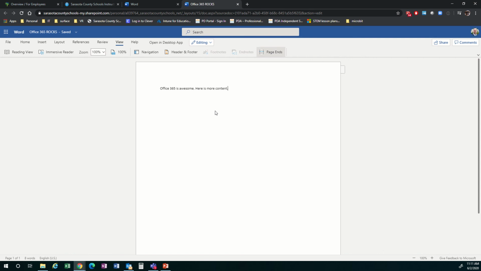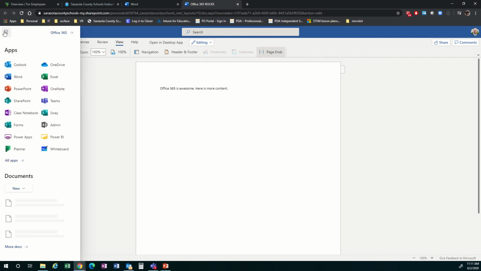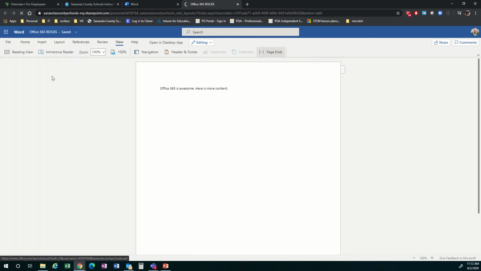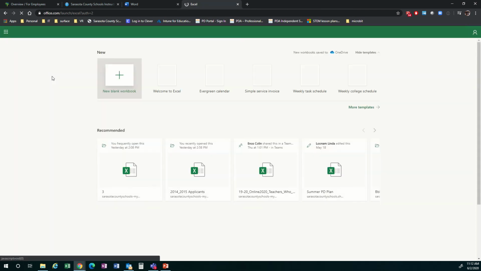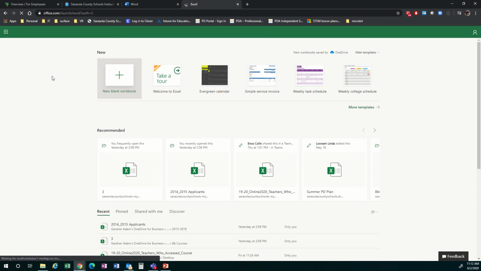Speaking of versions, I want to show you another really useful feature of Office 365. So I'm going to jump out of here. I'm going to go into Excel because there's a file in Excel that I want to use as an example. So when you share a file with someone, you're trusting that person a lot, right? Especially if you're allowing them to edit the file, you're saying, hey, we're going to edit this together, but I don't want you to delete anything. I don't want you to screw the file up, right?